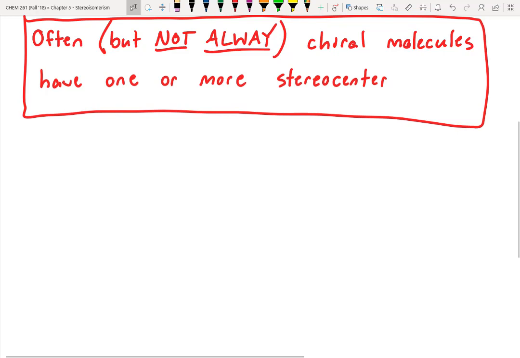So the question was, what are you referring to as a substituent? Are you referring to the first directly attached atom or the entire thing coming off in 4 positions? We're looking at 4 entirely different groups. Don't focus on the first atom. The first atom doesn't necessarily tell you much. So let's say you have a central carbon, and one substituent's a hydrogen, another one's a methyl group, another one's an ethyl group, another one's an isopropyl group. That would be a stereocenter because each of those substituents is different from one another, right? Yeah, good question.